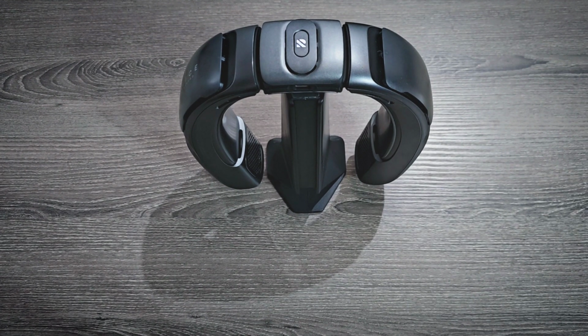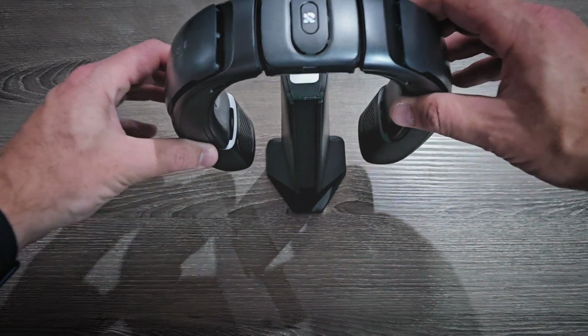All right, well, let's go ahead and I will show you guys how the app works, and then I will test it out outside. First though, I do want to show you guys the display on the device up close here.